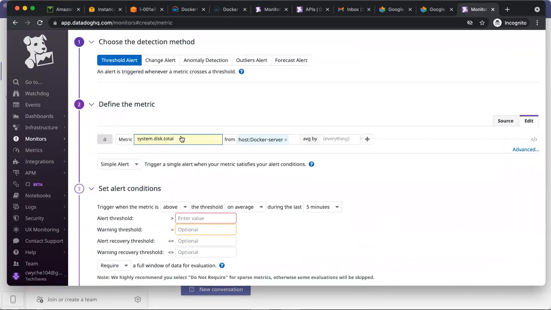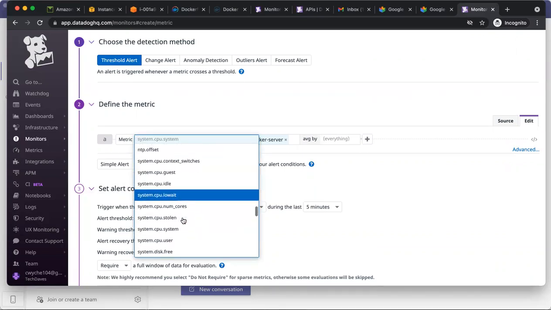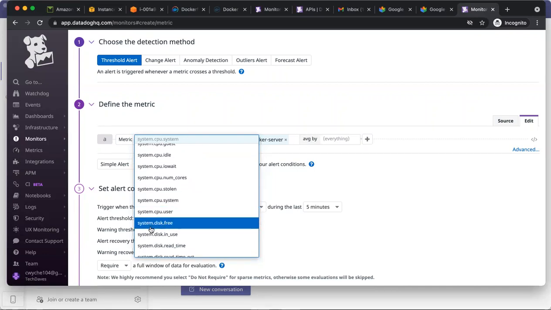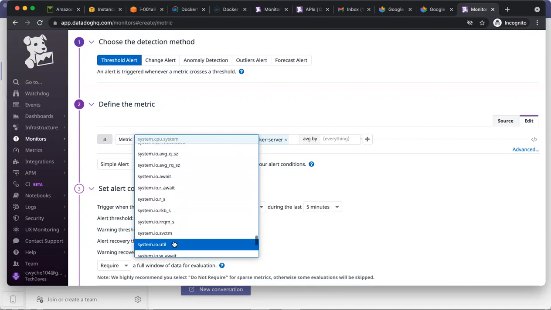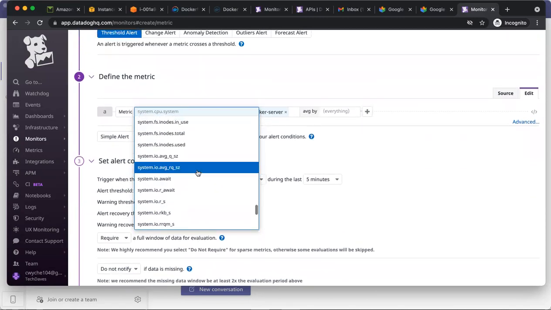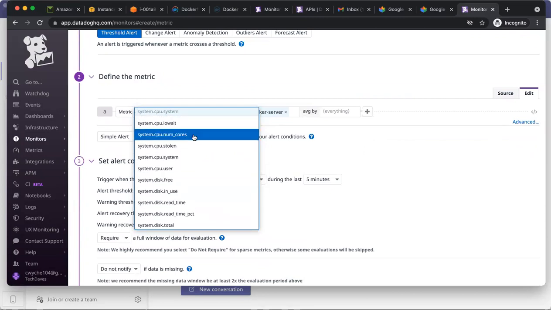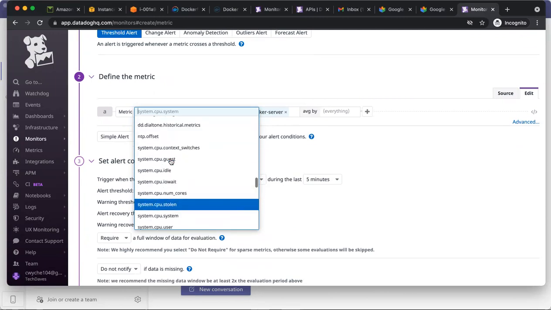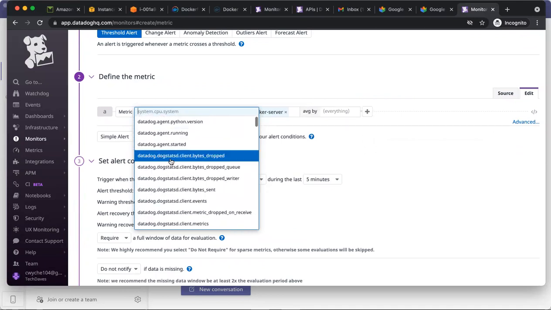There are a lot of metrics you can use here. We went for CPU because you can trigger CPU, remove stuff and stuff like that, just to make our simulation easier. Some of them I don't even really know what they do. But again, it depends on the requirement, on what you want to alert on. You select that, then you create the alert based on that. I don't know what CPU stolen is, but there are a lot of metrics you can use at this point.